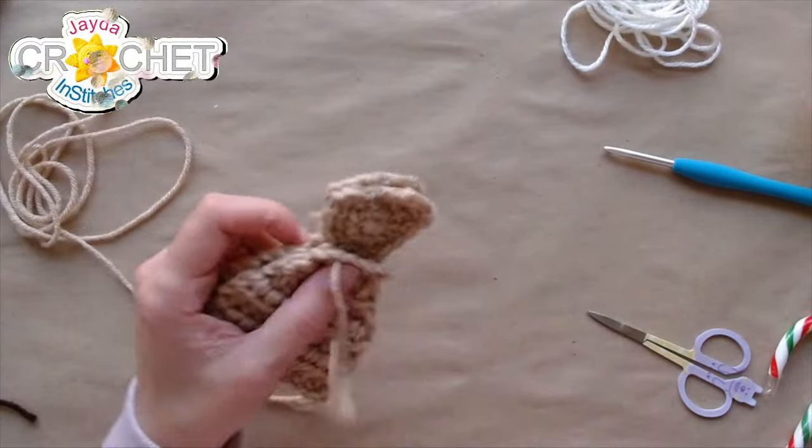Okay. So let's see if I can get them both in the same run. In you go. Ah, can't be bothered. Let's trim it. You are going into the stuffing box. All right. So we've got two pokey little ears. I love it. And they can kind of hang out the edges.